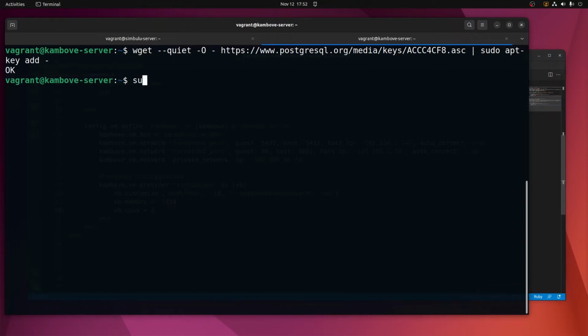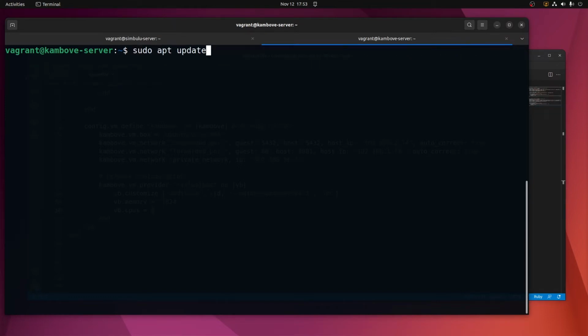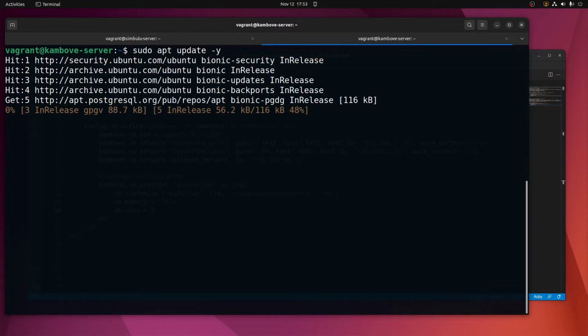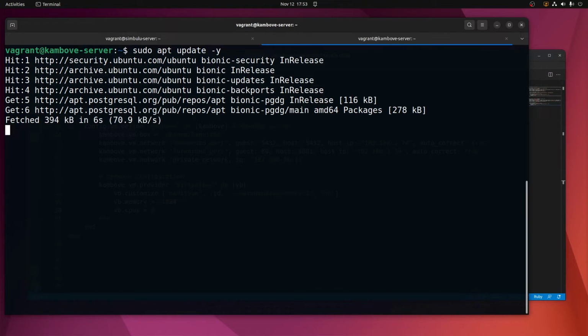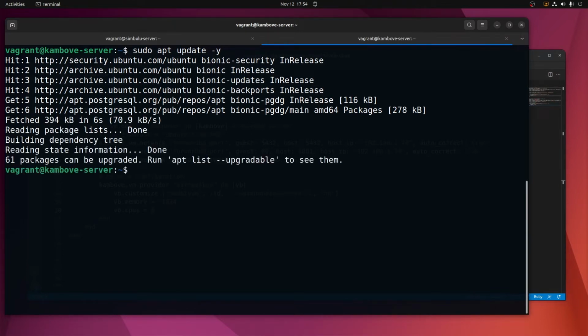Okay, so now let's update our repository list. Now we are updating our list of repositories, so we should be able to install Postgres. If you're using Ubuntu 21 LTS, you should be able to install Postgres 14 without any updates to your repository list. Okay, now we're good.